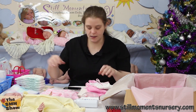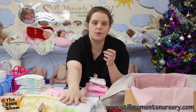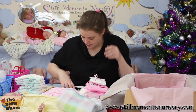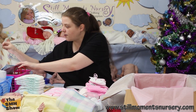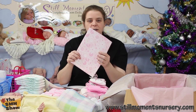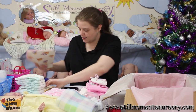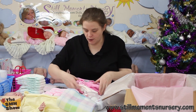So I'm going to wrap up little Daisy in her blanket and leave her in her little yellow outfit. And I'll wrap up all of her other little goodies for her mum in some nice paper here. I've got some different paper today. So I might do Winnie the Pooh and maybe a little baby print as well. So we've got 2 different papers there. So we'll wrap up little Daisy's clothing.